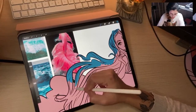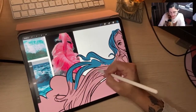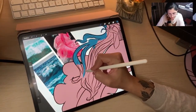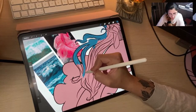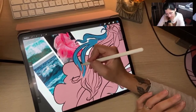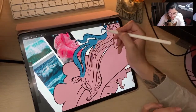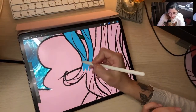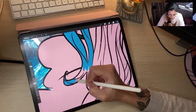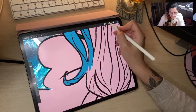So I usually always do this. The only difference might be that in most of my other style paintings, I don't use the outline quite as much. I usually paint on top of the outline, on a different layer, so that then I don't need the outline. I can just delete it and keep the coloring layers, and that's all. Of course, it also depends whether it's a more sketchy style, but yeah.